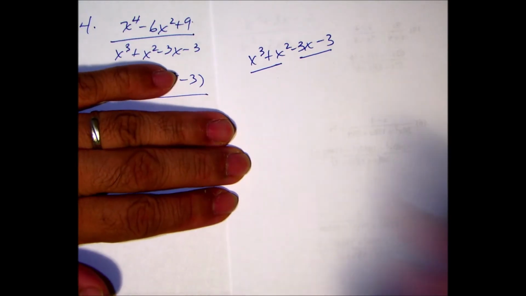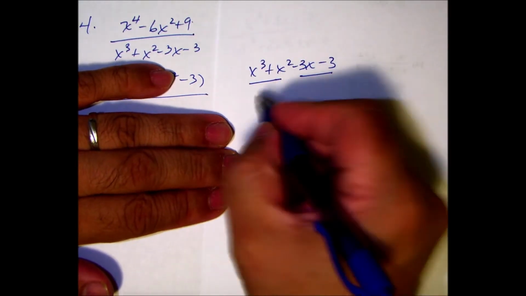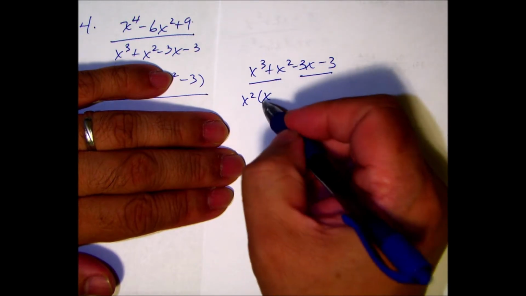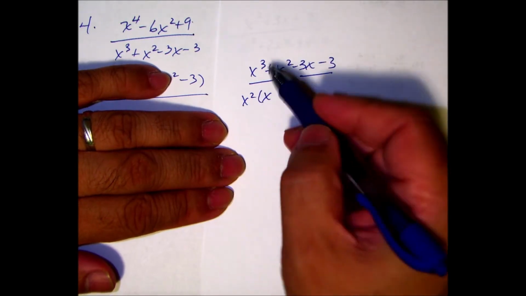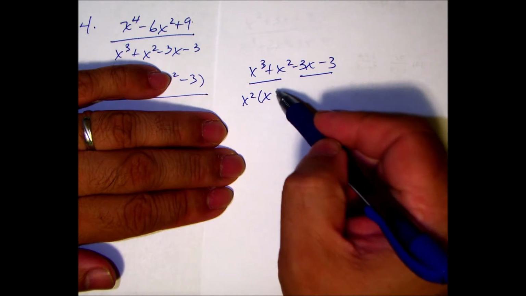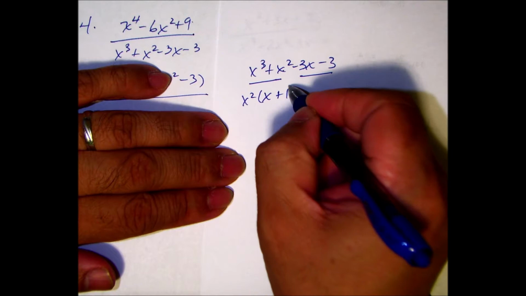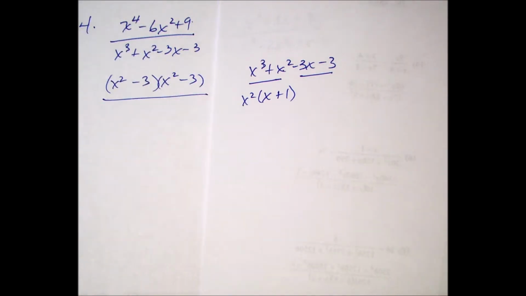Here, I'm going to take out an x squared of the first 2, just the first 2. I'm grouping those 2 together. Remember, when you're factoring out something like this, you subtract the exponents. 3 minus 2 is 1, so that's x. And x squared divided by x squared is 1. This is division when you're factoring out. It's not subtraction, it doesn't become 0. It's x squared divided by x squared is 1.